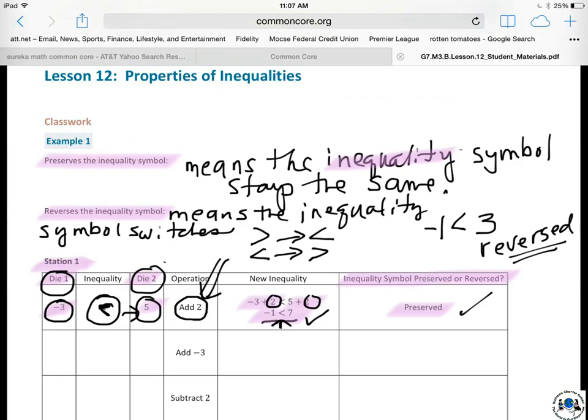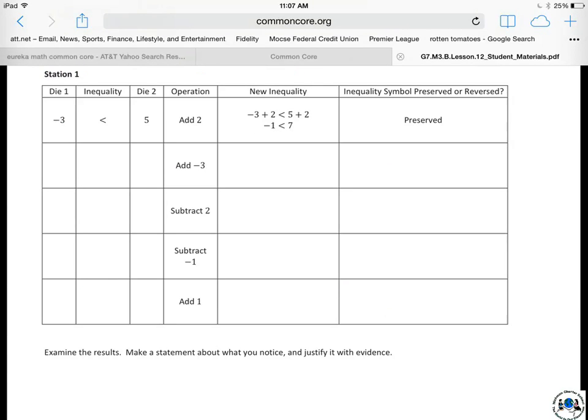Now again, with the inequalities we're doing here, as you can see, they're all numbers, so we are actually not using any variables at this point. Just trying to take a look at using these different symbols, the less than symbols and greater than symbols. All right, so with no further ado, let me go ahead. I'm rolling die 1, -5. Rolling die 2, 4. You can see how that works.